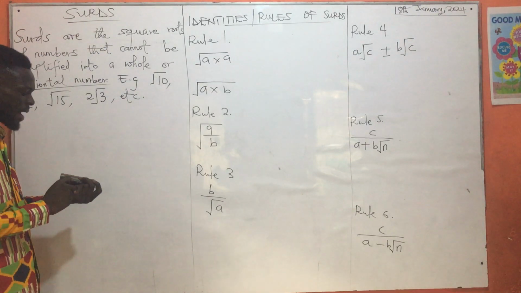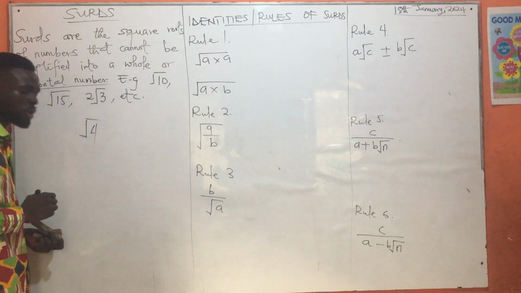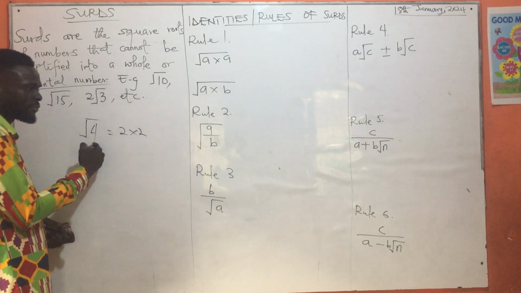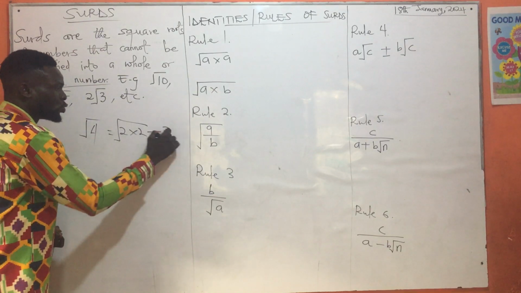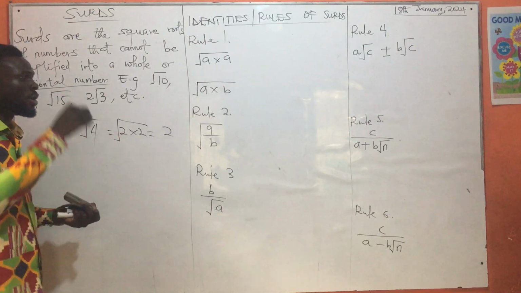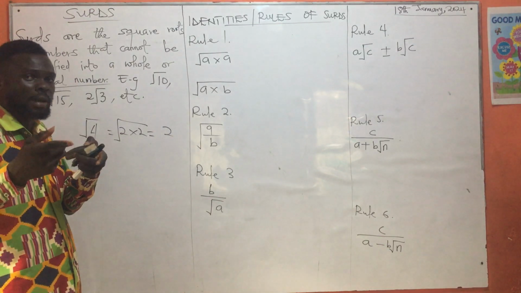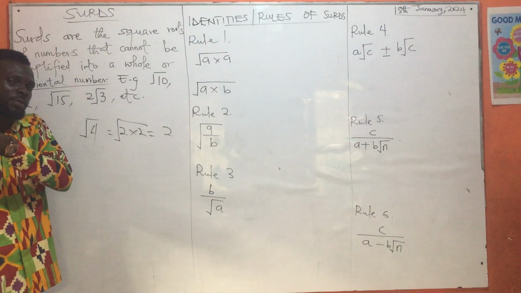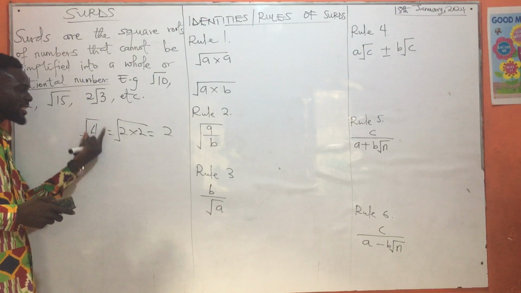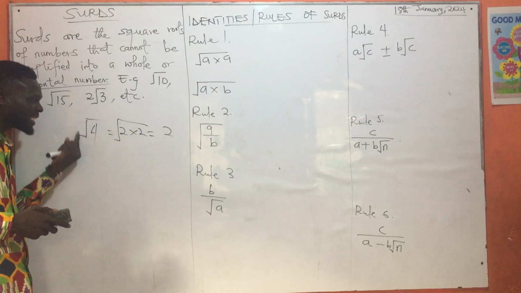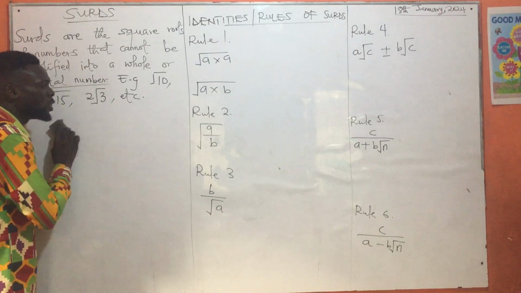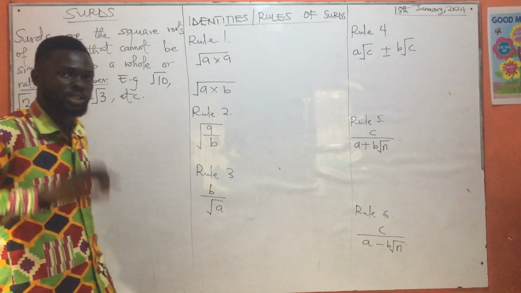Now, when you look at the square root of 4, looking at the number alone will tell you that 2 times 2 is 4, which means 2 is the answer. So the square root of 4 is not a surd, because 4 is a square number, which we treated in our previous video in third term. Numbers like this are square numbers, but once it is in a square root, it will give you a whole number. So if it can give you a whole number, then that number is not a surd.